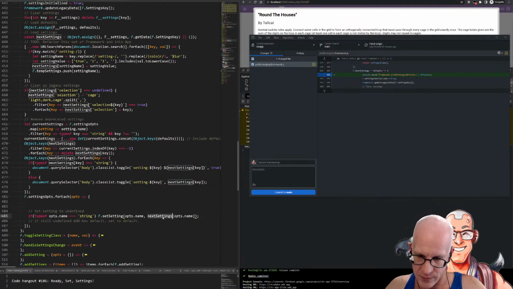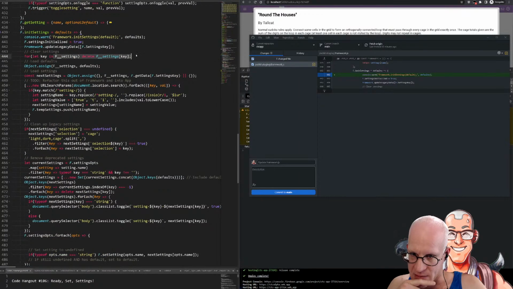The thing is, I don't know if next settings here would include the default setting. Well, next settings, it's basically a merging of... Okay, so we're removing all the settings. F settings is our actual object that stores it. Then we're assigning all the defaults to it. Then we're assigning to next settings all these initial settings, including defaults and stored settings.